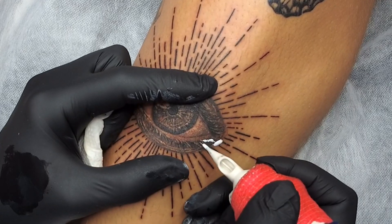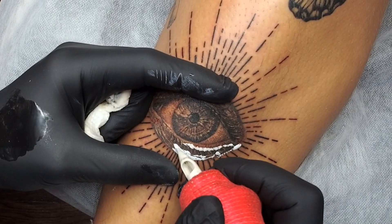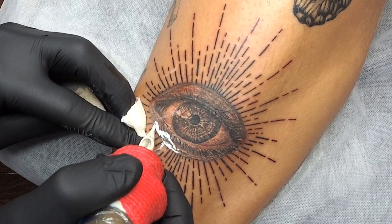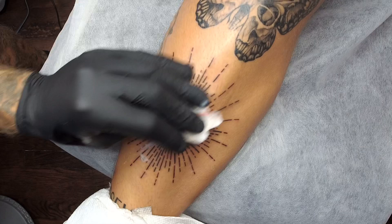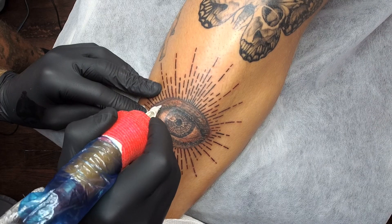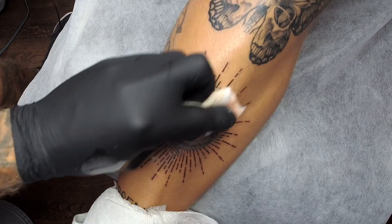Now the white — I use white to push it in. This time I'm using the one liner; I go into every little detail I need, and then the three liner for bigger areas. I use white a lot. Some people don't like to use it, but I love it. I don't think it stands over time, but for my style it makes the tattoo stand out more. Over time it seems to blend and gives it more heaviness. If you use black and gray only it gets flat over time, but some white gives that perception of depth.